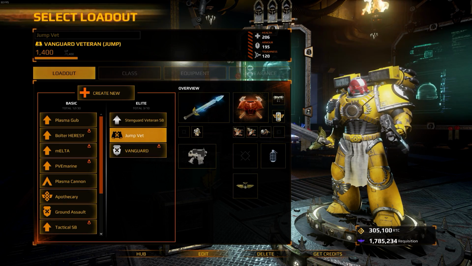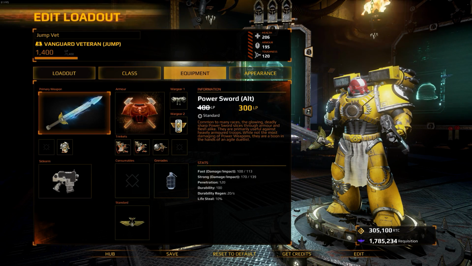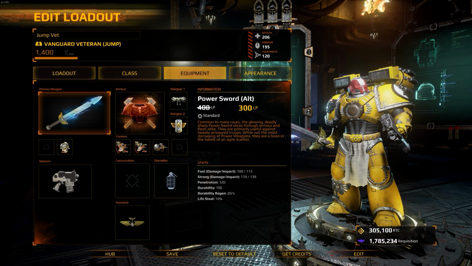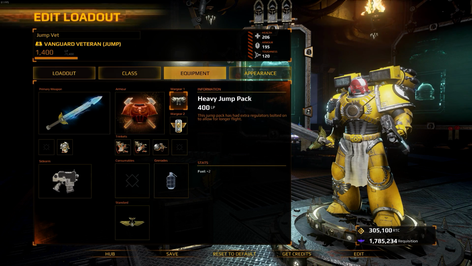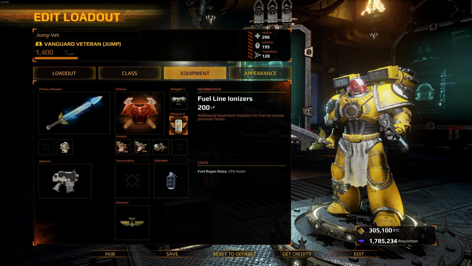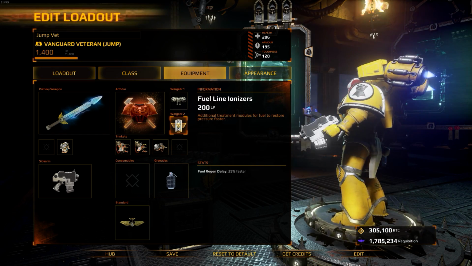Let's just start with the actual jump assault itself. Let's go and edit that. As you can see, I've got the power sword, and I've got the life steal, just the power sword I had on my normal class. Artificer armor. I've got the heavy jump pack, which I had on my normal guy as well, but instead of the other War Gear slot I had, I've got War Gear 2, which is the fuel regen delay, so I get 25% faster fuel with this on.